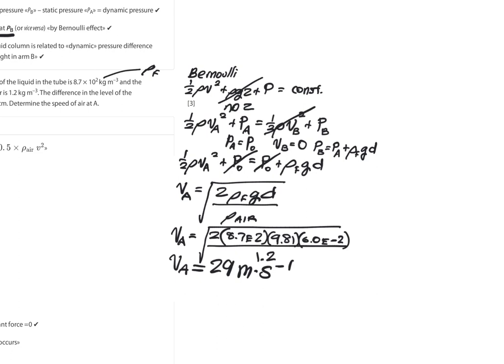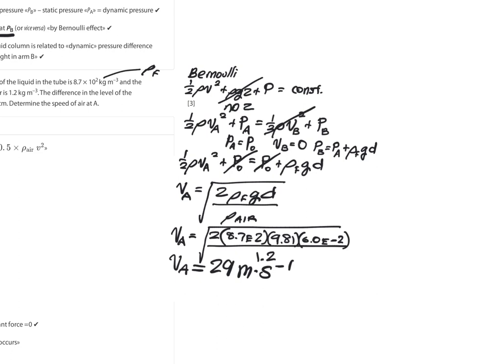by, I have to figure out what principle that is, but P equals P naught plus rho fluid g d for the manometer. I call that the manometer equation. So the pressure at B is the pressure at A plus the density of the fluid, the liquid in the tube, times g times the difference in the height, which they gave us, 6 centimeters. The pressure at A, of course, is atmospheric. So the atmospheric pressure is on both sides of the equation, so that cancels out.